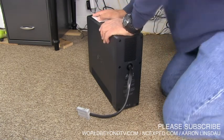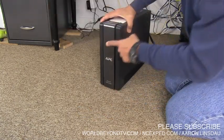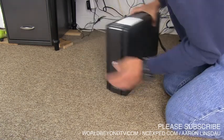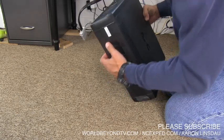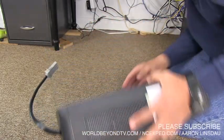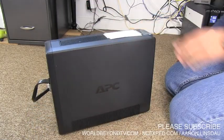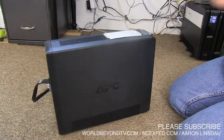Now, before I hook that up, I'm going to show you that on the front, it's just got the usual display. I mean, nothing too crazy here. But on the bottom somewhere, I think, wherever it is, let's see. Since I didn't read the instructions, we're not going to find out. I'm going to have to read the instructions. Boo. Okay. Well, I'll have to find out how to replace the batteries in this thing.